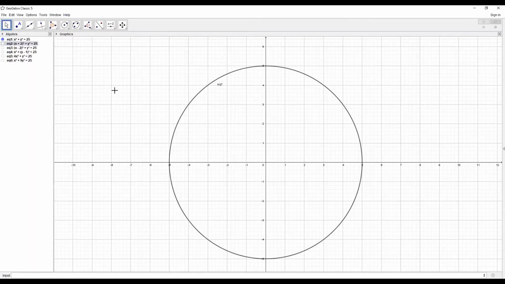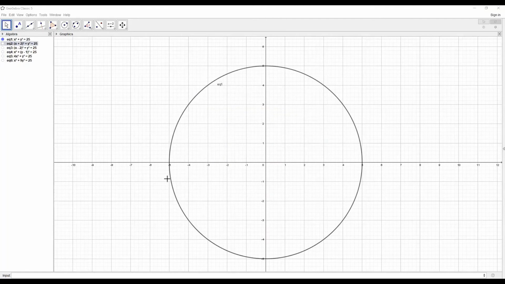That's what happens if you were to replace x with its opposite or y with its opposite. What that does is it exchanges the left and the right. If you were to replace x with -x, then everything that's to the right goes to the left and vice versa. And in the case of a circle, that doesn't show up because the circle is perfectly symmetric. If I reflect it about the y-axis, which is what we call a reflection when you replace x with its opposite, and if you replace y with its opposite, you'd be looking at a reflection about the x-axis. Those reflections aren't going to show us anything here because of the symmetry of the circle.